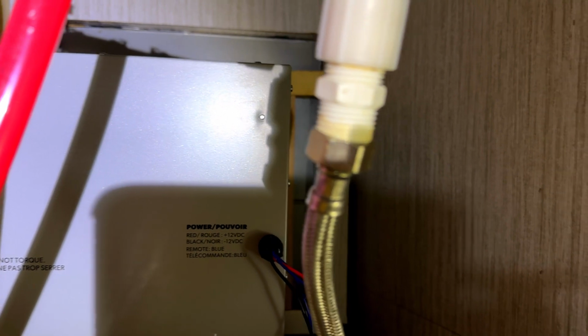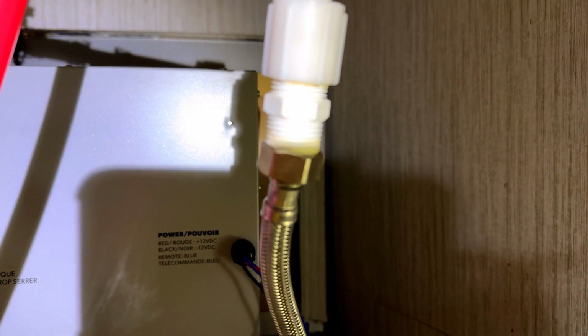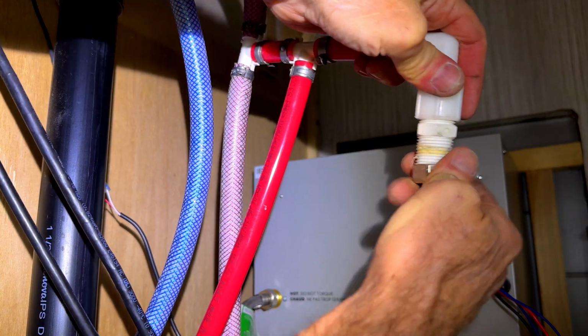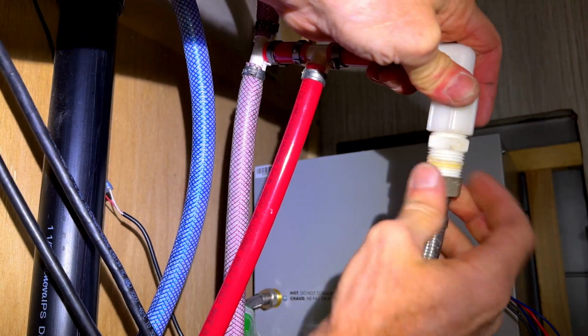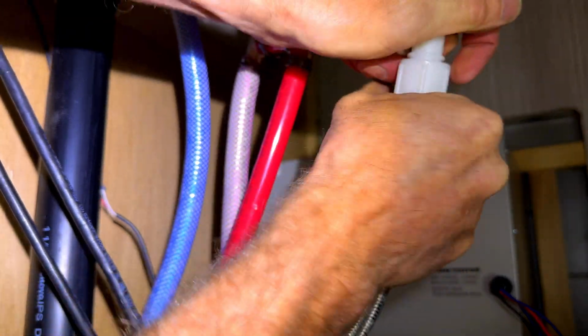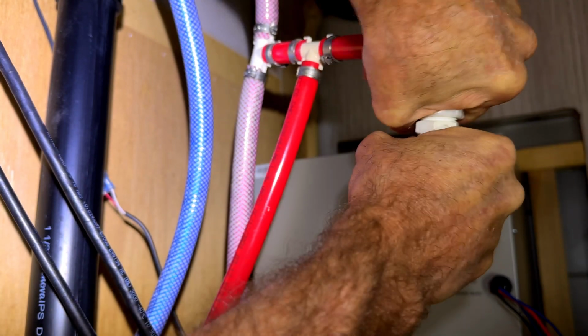That existing line definitely looks like it's cross-threaded. I'm going to take that off of there and redo it. I don't know how it's not leaking. Well, I did take this fitting out and put it back in. Knowing my luck, it'll probably leak now that I've got it straight. It was not leaking when it was crooked. We'll see.